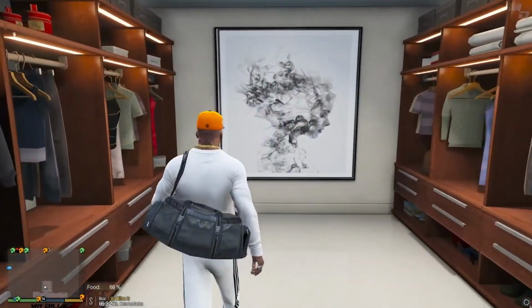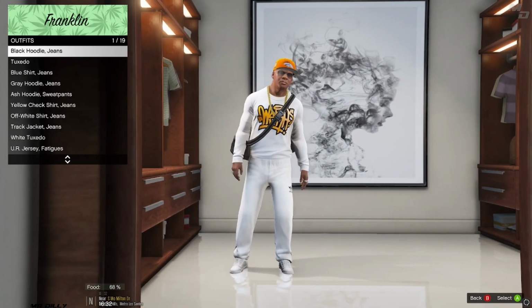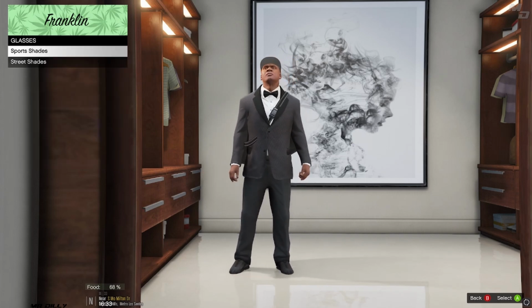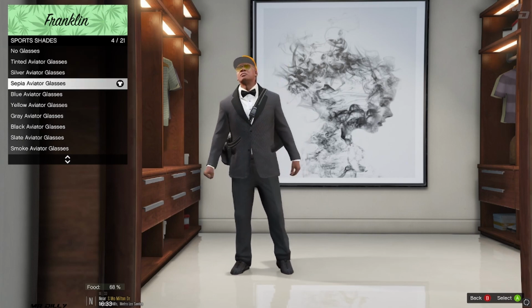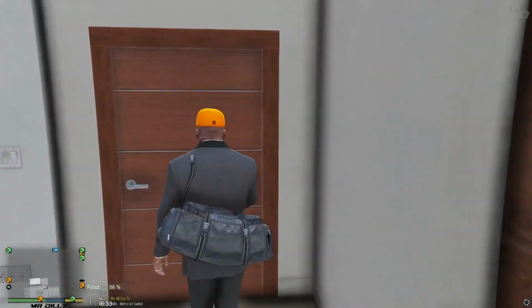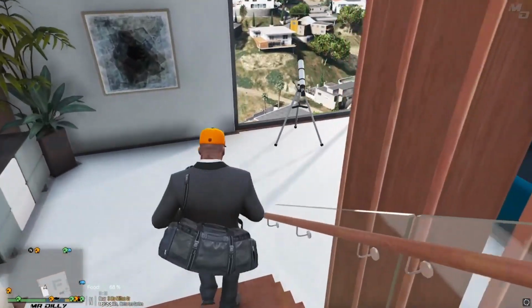All right, so you should be able to change your clothes over here. You know what, let's put in a tuxedo right there. All right, let's put in some shades. All right, let's put some shades on Franklin right there. All right, for the purposes of this tutorial right here. And then we're going to step outside the apartment.